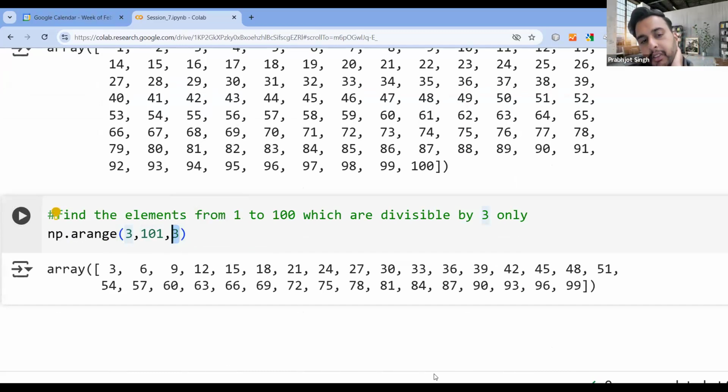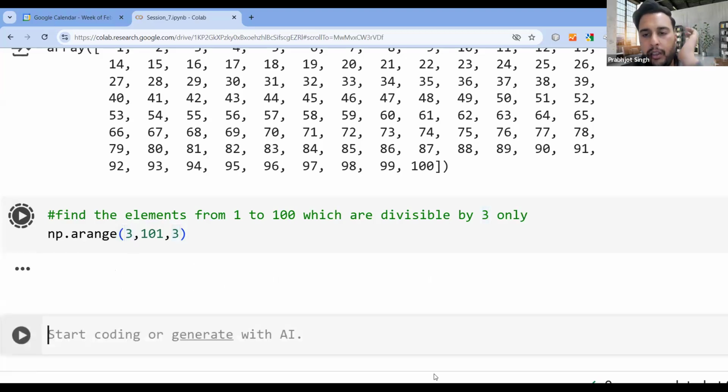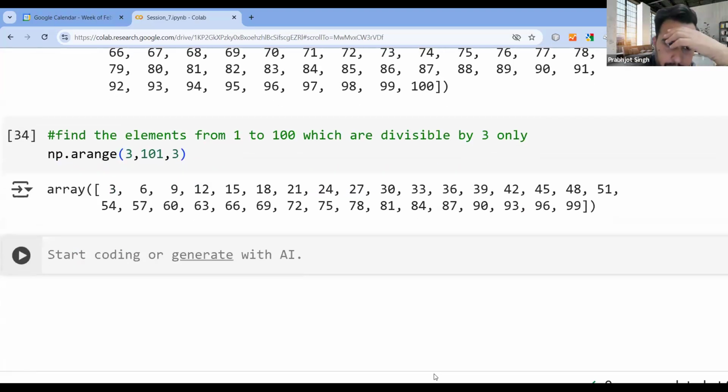You understand? I need to start it from 3. Good, Arushi, okay, fine, perfect. We can skip 1 and 2 and start from 3. Very good. I hope it's understandable to everyone. Is it okay, everyone?